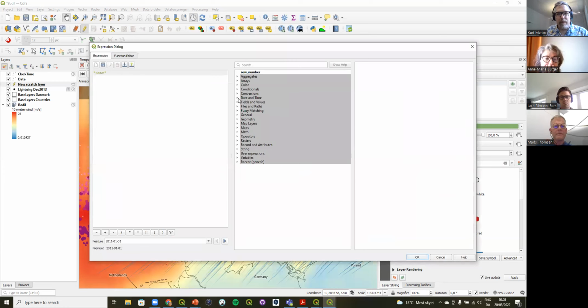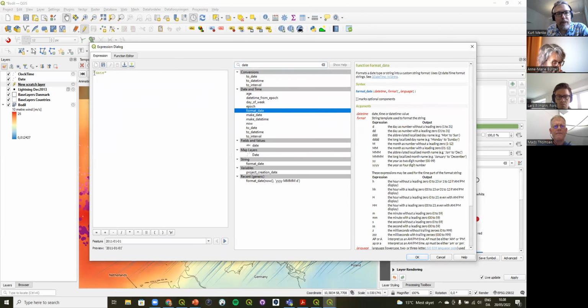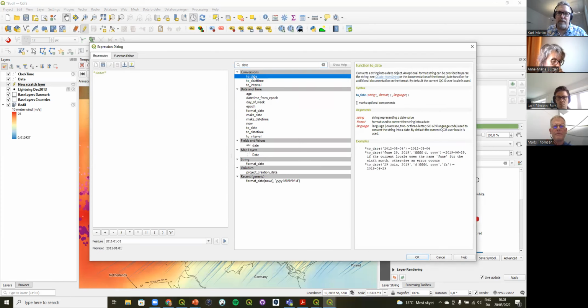And there is a format date function. So I can use this format date. Or actually, what I want to find is the to date.